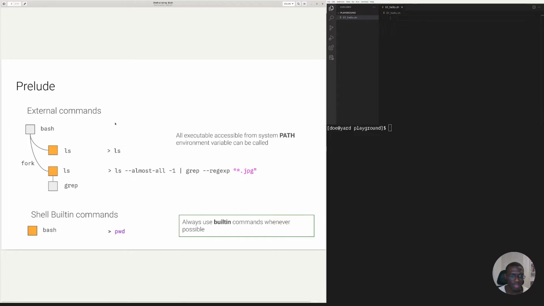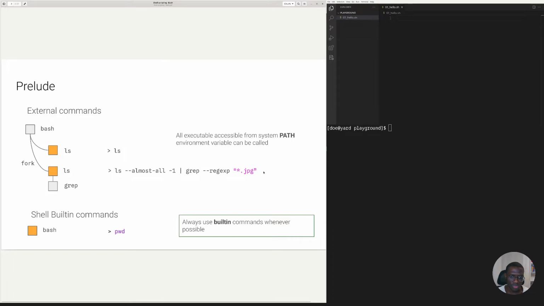As long as those tools are accessible in the system path, you can directly call or execute those tools from the terminal or from your shell. What is important to know is that when you run an external command, the shell creates a subprocess to run that command and then returns the results in the console.